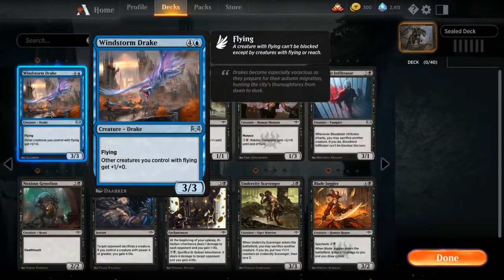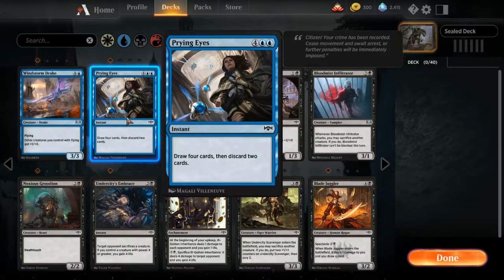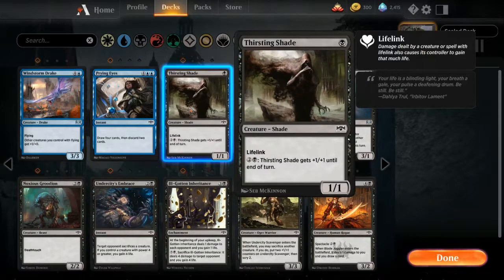Windstorm Drake. Other flying creatures get +1/+0. Nice. That's expensive, but lots of draw. Thirsting Shade gets +1/+1 until end of turn. That ain't bad, really.